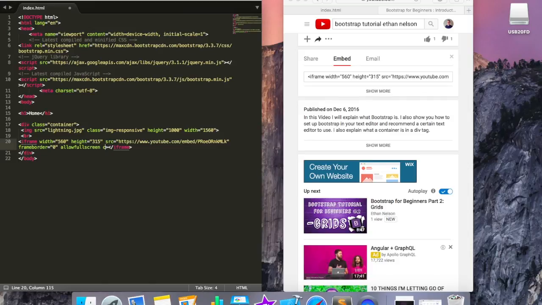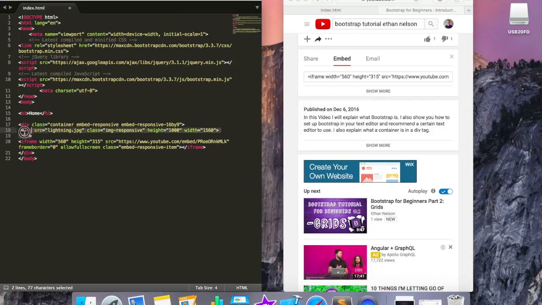The class is going to be embed responsive item, and then we're going to make the div class embed responsive, and then we're going to make it embed responsive 16 by 9, which is like YouTube.